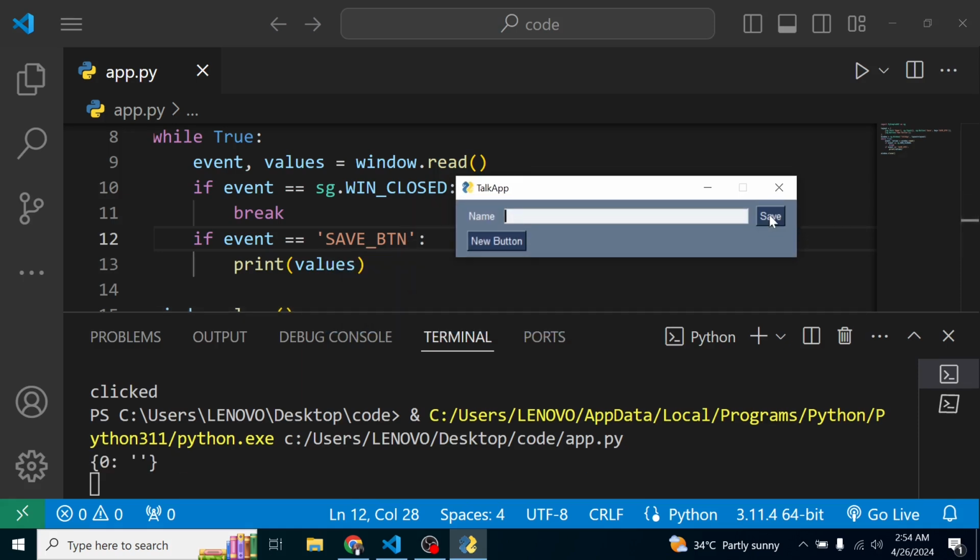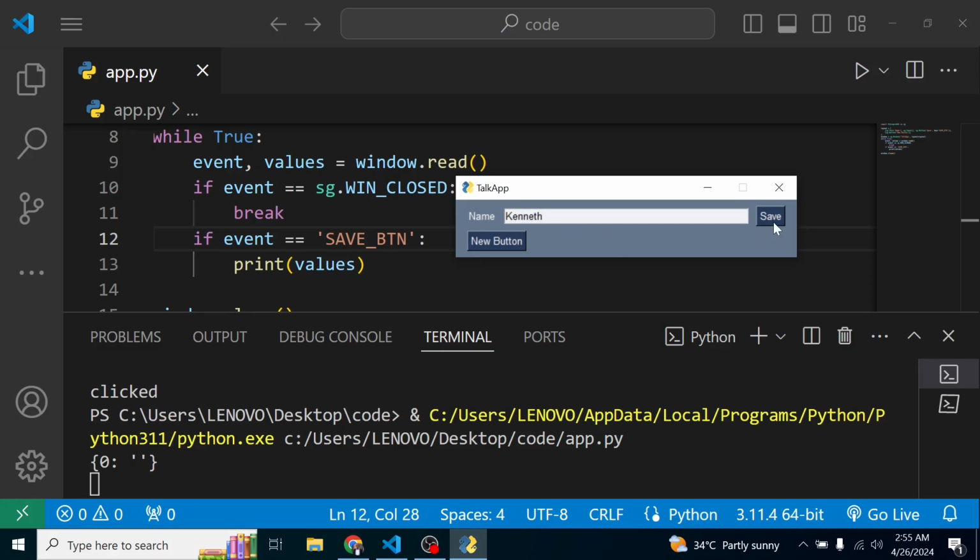So now when I click on this, it is giving me, and if you are very observant over here, you see that this is a dictionary, and this dictionary is basically a key value pair. So it has a key of 0, and the value is what you see as an empty string over here. Now let me type in something, and this time around I'm going to type in my name, Kenneth.